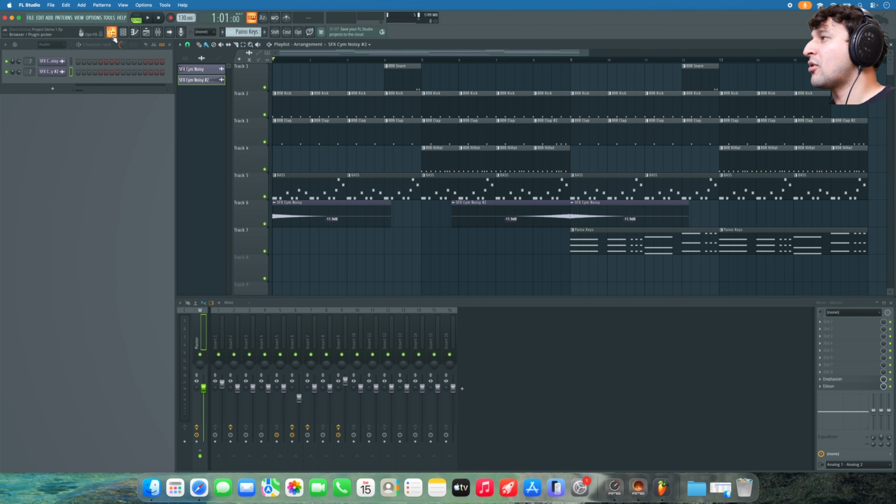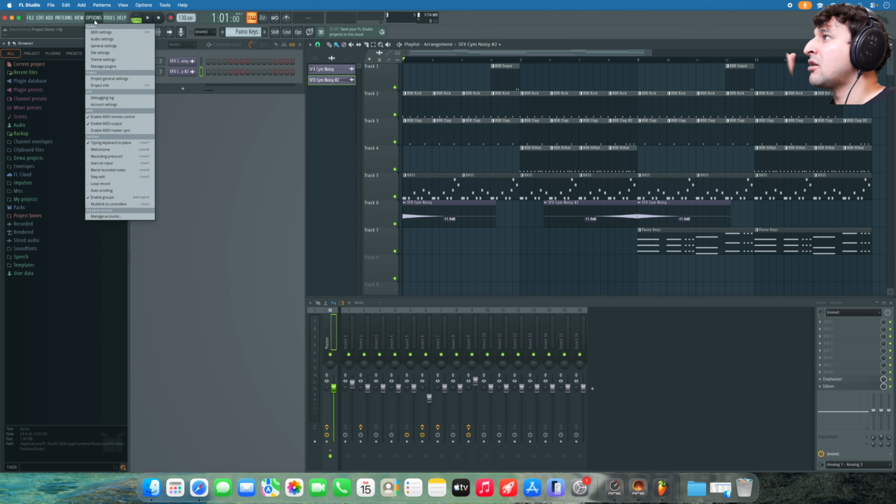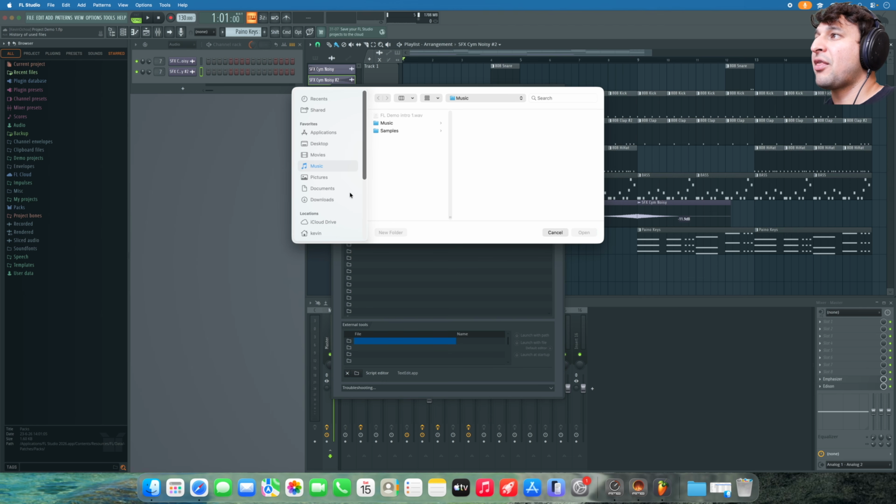I'm going to go back into a file. And if I go to the browser, what you see is that there's really no samples folder here. And there's no obvious way to put stuff in there besides dragging and dropping into a file, which you can do. But what I want you to do is go to options and go to file settings. And from here, we can add that folder that we made within the music folder, samples right there.